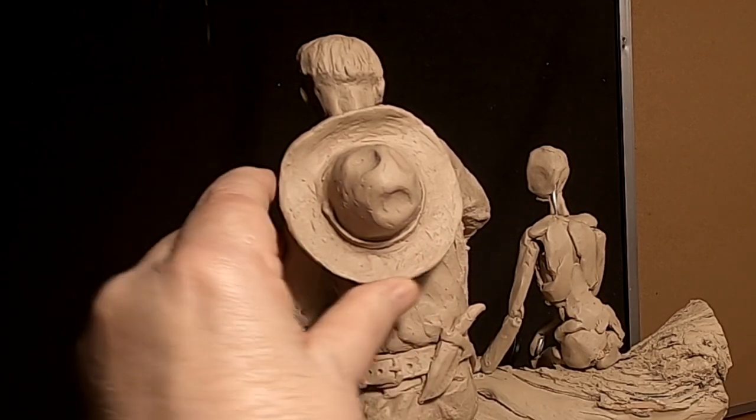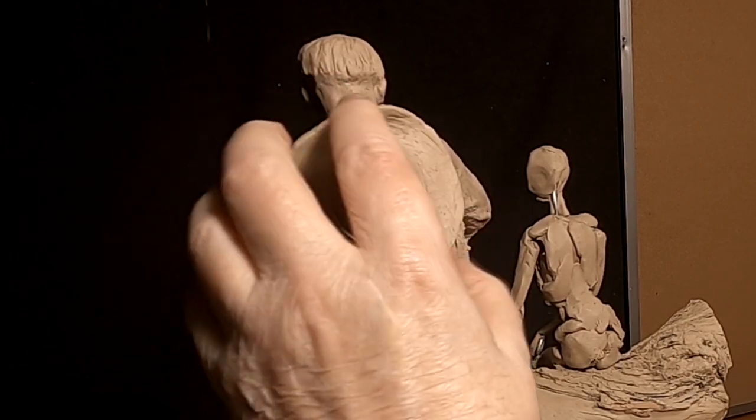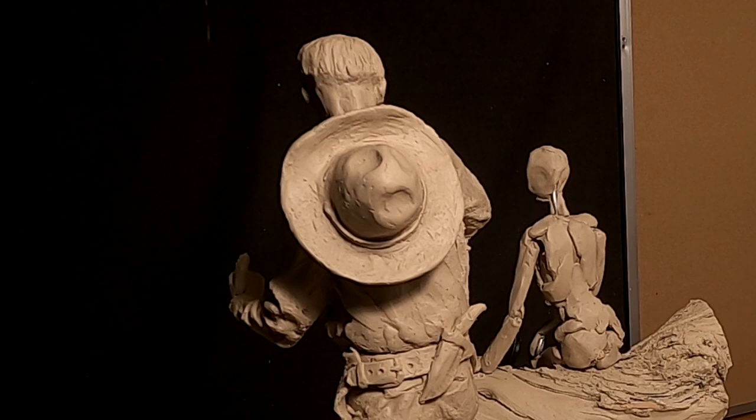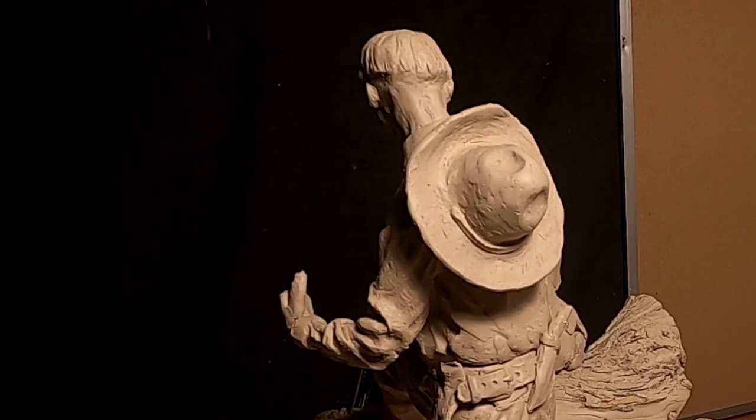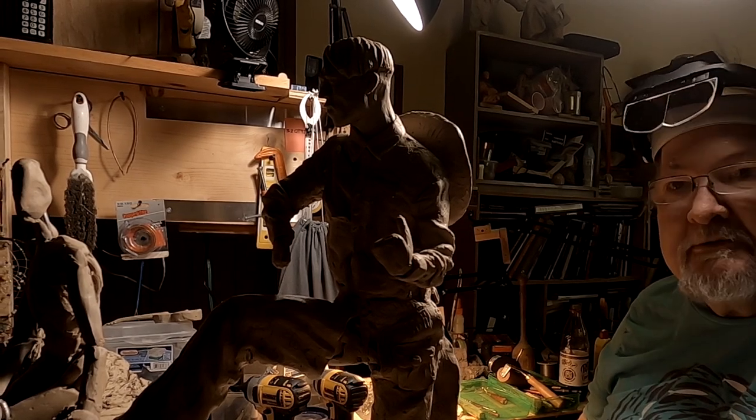I've got to try to see if I can find any photographs of people wearing shirts with maybe their arms in some similar position so I can see how the wrinkles would be in the shoulder and this cotton shirt and all that stuff.